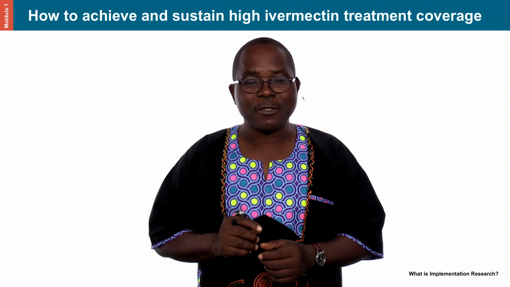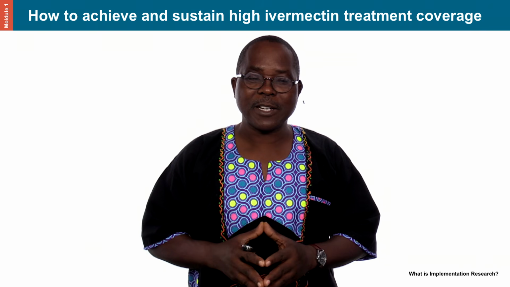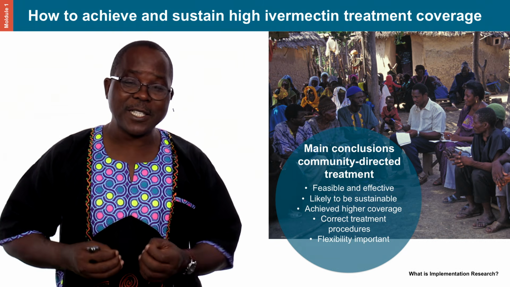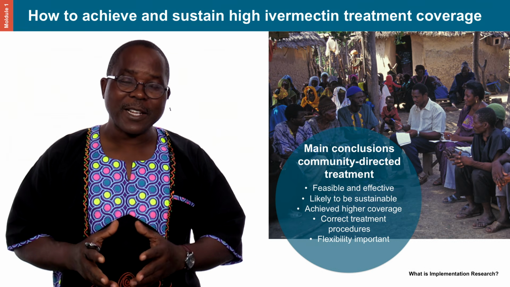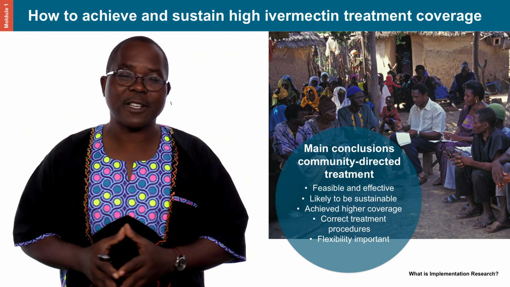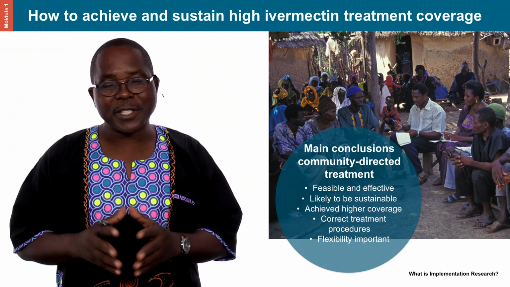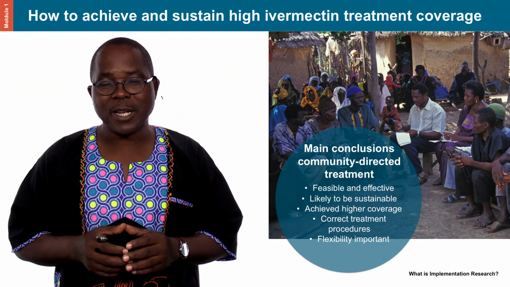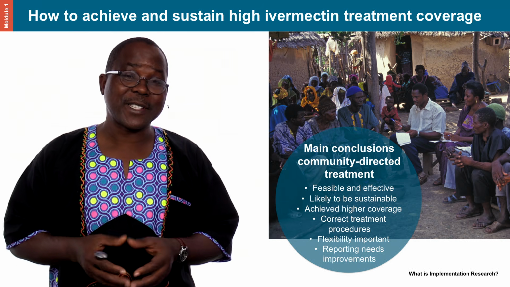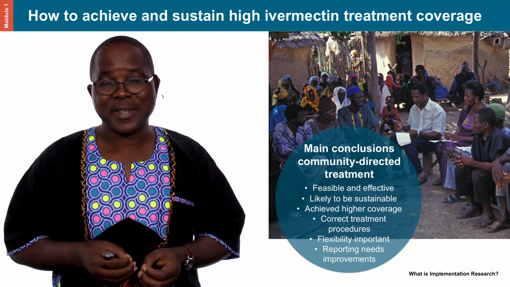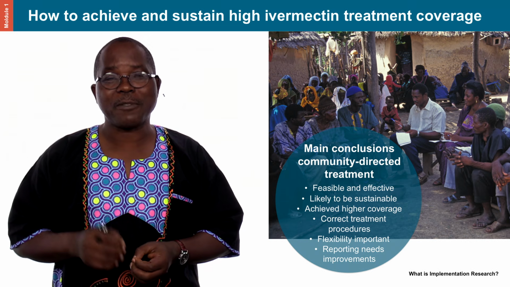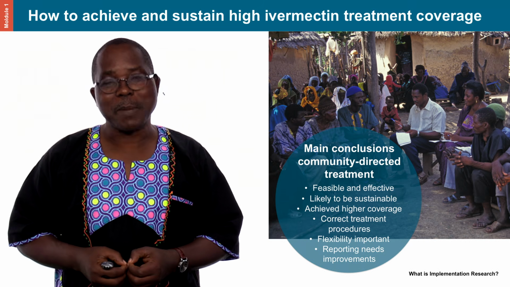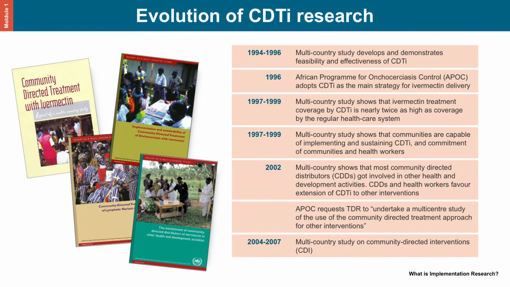The study drew attention, just like we found in home management, to certain key points. These are flexibility. The importance of flexibility at the community operational level was stressed in the findings. The issue of reporting was also mentioned. You will recall that we discussed during the home management approach the issue of reporting, which was a problem. It was also found that it remained a problem for community distributors to report properly after delivering service to members of their community.